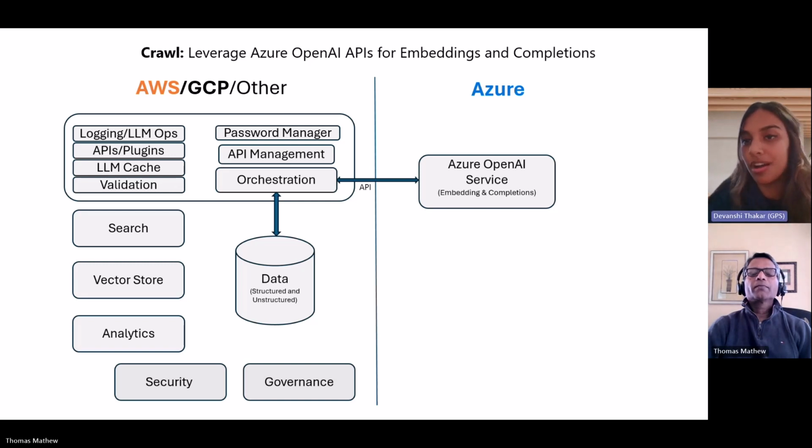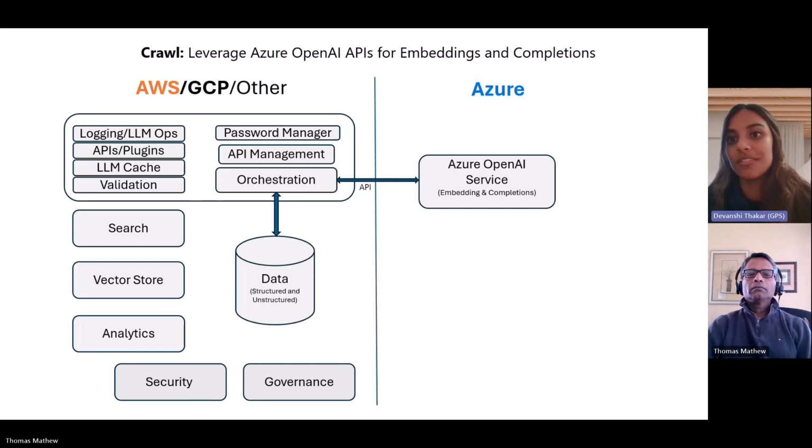In the next stage, you have Walk. This is a more integrated experience. You're leveraging not only the Azure OpenAI service, but you're also leveraging components like vector search and Azure Cognitive Search. There is a neat data connector that allows you to do so you can connect your data from another cloud to Azure Cognitive Search. And there are plenty of connectors out there, but some that I'll list are connectors to Amazon S3 buckets, RDS, and Aurora, and more. You can also leverage tools like prompt flow to orchestrate the chunking, the embedding, and the indexing of your application.